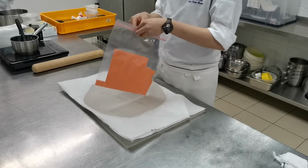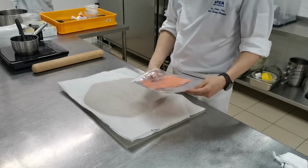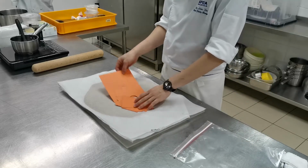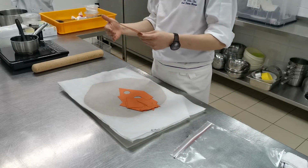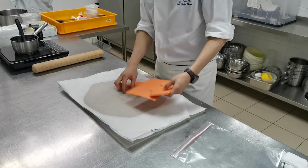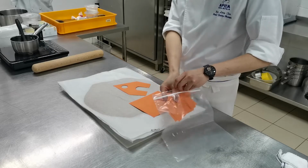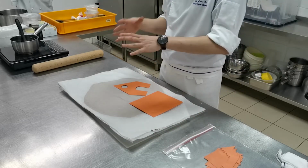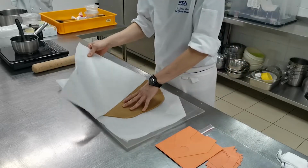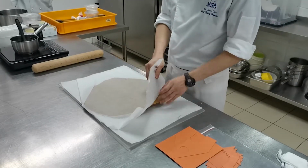And normally after you search for the stencil or templates for the gingerbread and print them out, I cut them out on cardboard. So after that, it's easier for me to cut the dough to the shape that I want. I'm not going to take too much time cutting everything, because I already pre-cut and pre-baked some of it. So now I'm just going to show you the texture of the dough after chilling. After chilling, we have to remove the parchment from both sides.